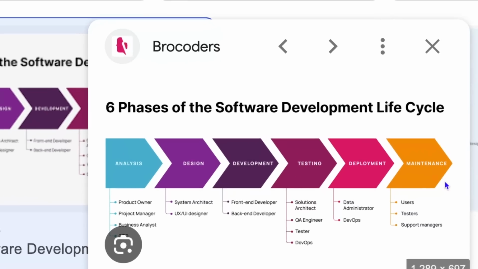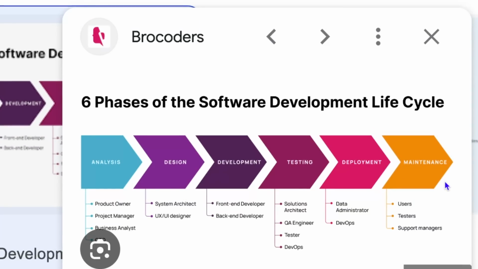And when you're looking at this cycle, the concept of shifting left essentially means that instead of, in the deployment phase, trying to look at security and then being like, oh, holy crap, there are some issues with this, now we have to go back to the beginning and start looking at design and development to fix this security issue. Instead of doing this, you shift left. And instead of doing it in the testing phase, you shift left. And instead of doing it in the development phase, you shift left. And so the design phase is typically the best version of this. You can even think about it in the analysis phase.